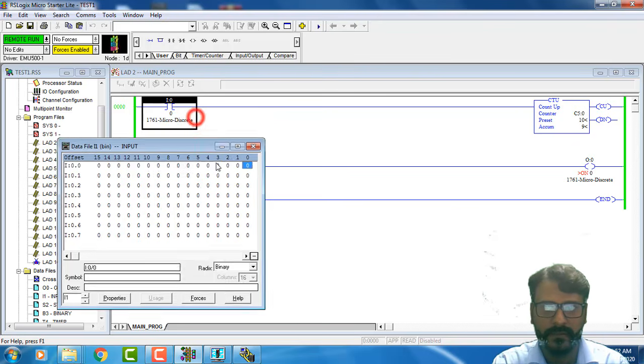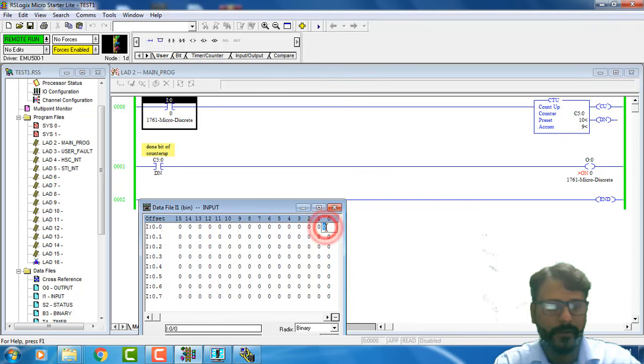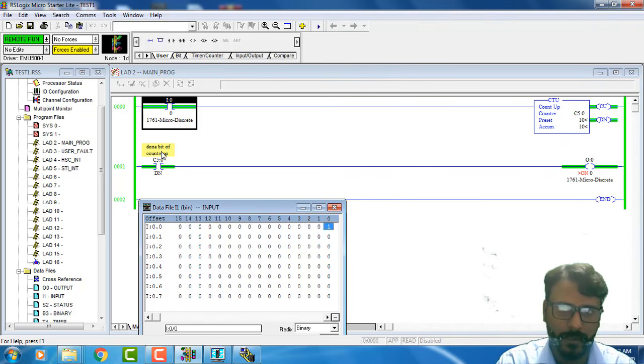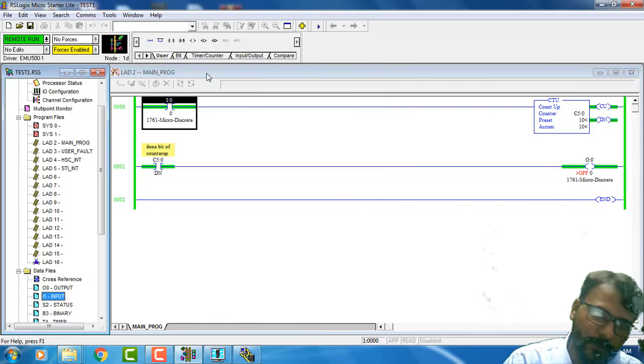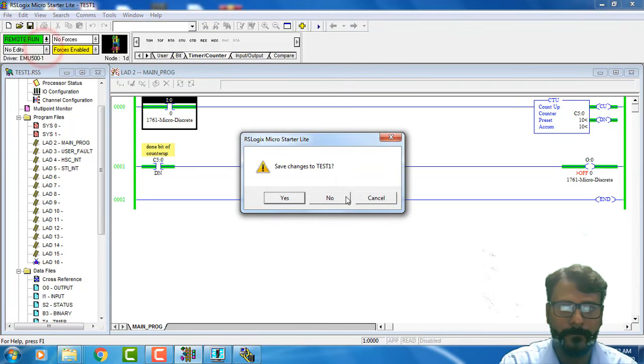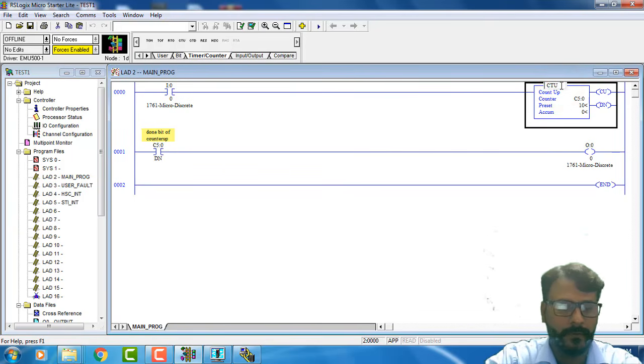And you can see this time your done bit is 0, off, because it's not equal to 10. When I press one more time, it will turn on. Okay, that is your counter up. There are two types of counter, counter up and counter down, and you can use counter down in the same way. I simply write here counter down.